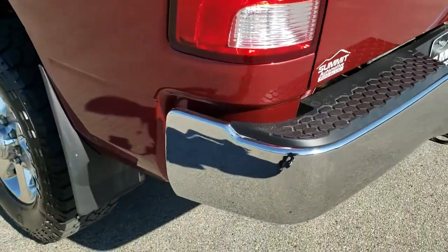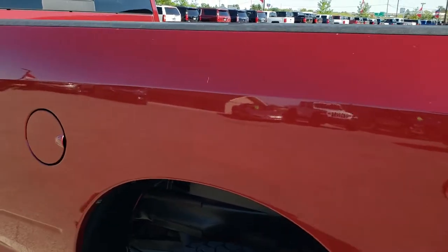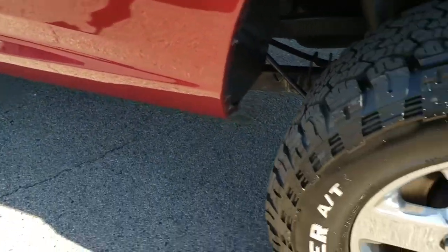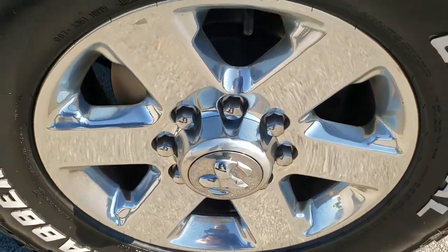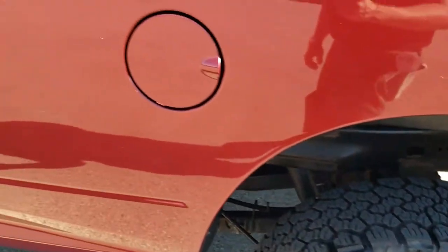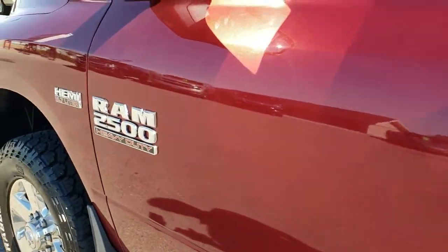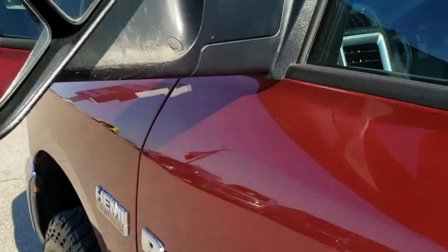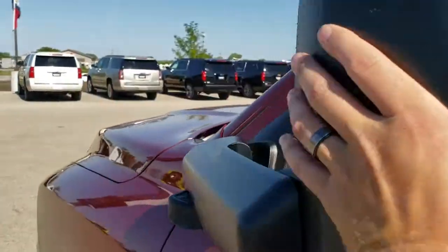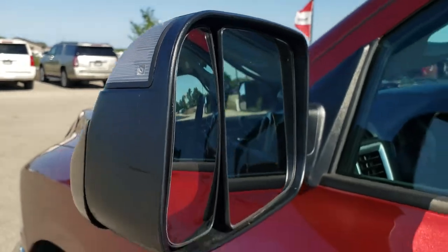As you go down the driver's side, it's just as clean as the passenger side — no dents or dings on the box. For full disclosure, the back rim has no scuffs or scrapes and that back tire has just as much tread as the other. The door looks really good as well. It does have fold-out heated tow mirrors that also fold in, and they have built-in directional signals.